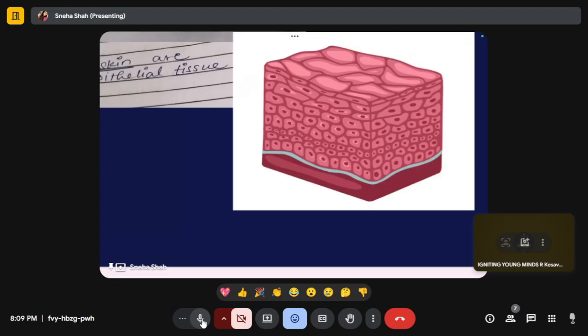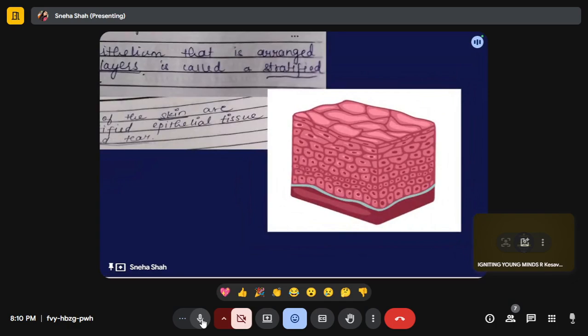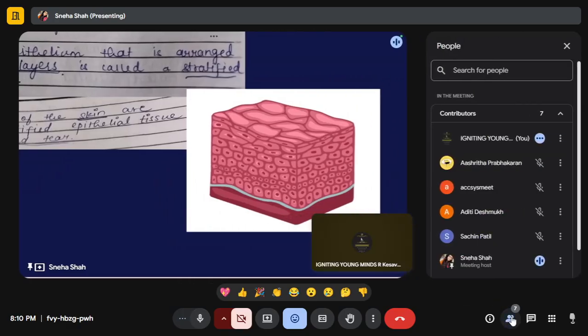Ma'am, are they directly connected to the blood vessels or the bones? Yes, there are connective tissues that connect your epithelial tissues to other tissues in your body. Blood is also a tissue, a connective tissue. Muscles contain muscular tissue. As we go ahead with the sessions on tissues, we will understand that everything in your body has a certain type of tissue, and they are connected with the tissues lying below.